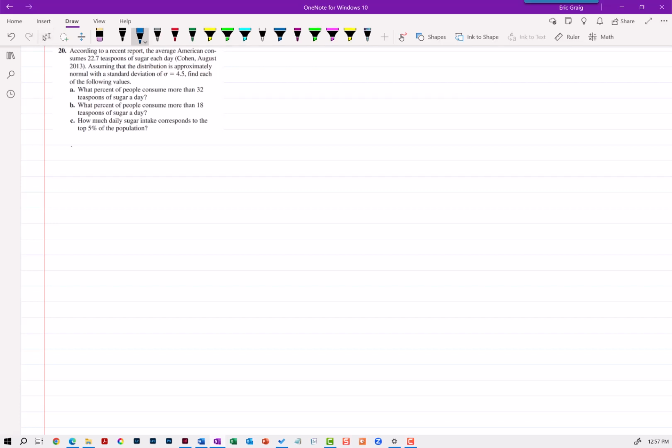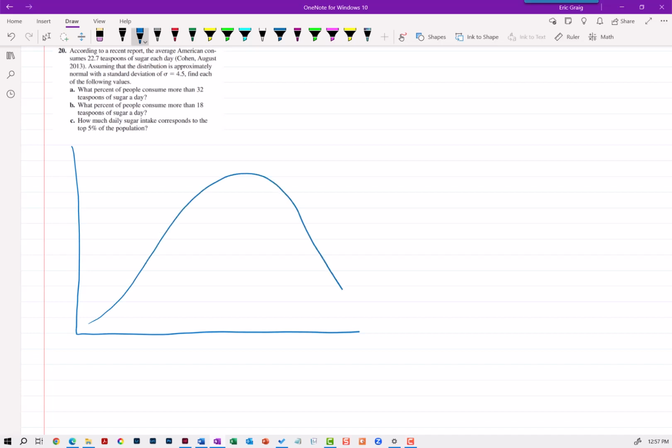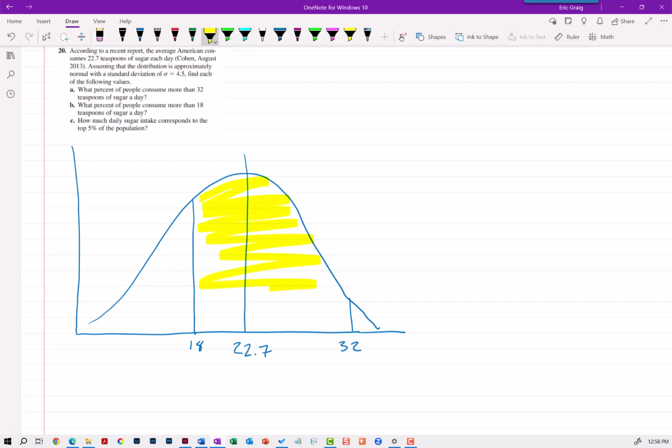And the process is very similar. Again, always draw that diagram out. Oh, I should get an award for that bell-shaped curve. That's a beauty. We'll label it appropriately, 22.7. And now we're interested in the number of people between 18 and 32. Now let me put the 32 a little further out so it looks remotely to scale. It doesn't have to be to scale. Now we're interested in what that percentage is.